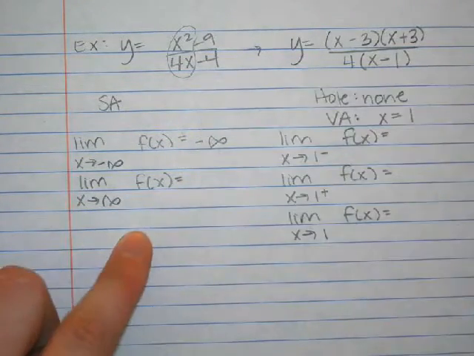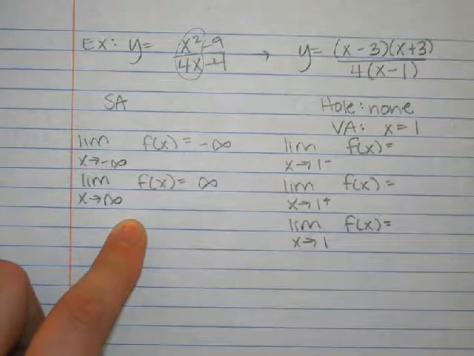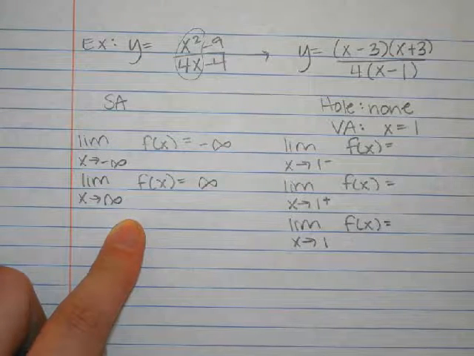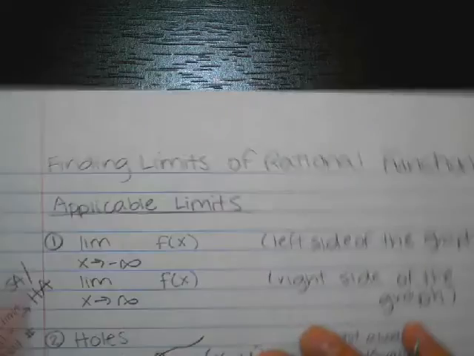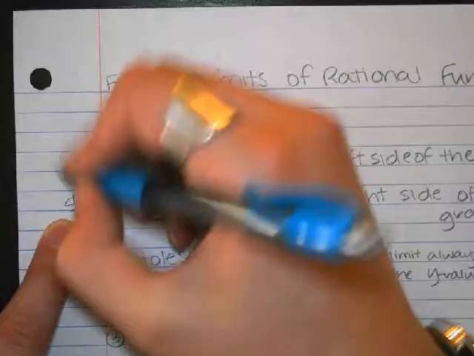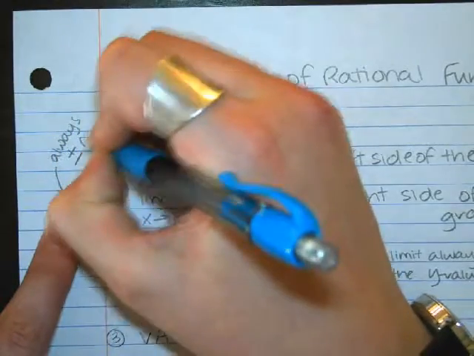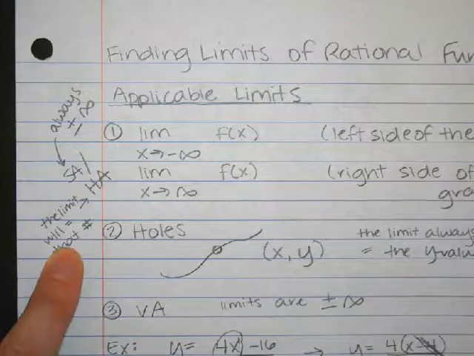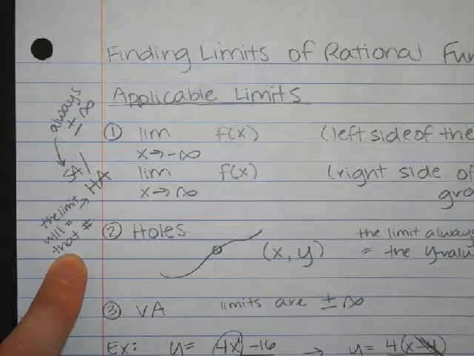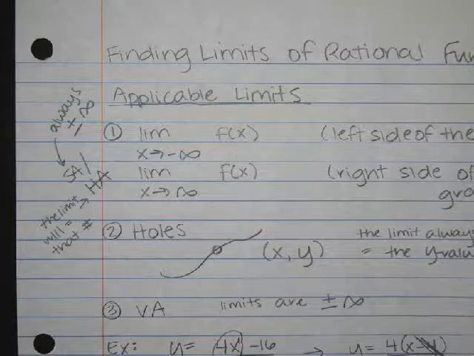So the right side is going to be positive infinity. Okay? So when you do your slant asymptotes, one is going to be one infinity, the other is going to be the other infinity. If one's positive, the other is guaranteed going to be negative. If the first one's negative, the other one's guaranteed positive. So on the front of my notes, I'm going to go back and say for slant asymptotes, they're always going to be positive and negative infinity, one of each. So if you're finding them for a horizontal asymptote, you're going to get the number of the horizontal asymptote. If it's for a slant asymptote, then you're going to get a positive and a negative infinity, one of each.